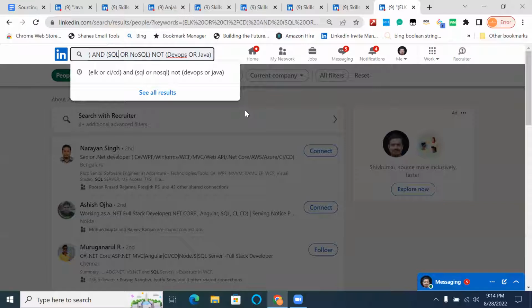But now if you are mentioning only AND in the middle, I will tell you the result. Let's say this DevOps is one value, and the second value would be the Java value. So ultimately the result for this is the first value. Let's say DevOps or Java. The result for this table is DevOps, and when it applies to the not, then not DevOps means it will search for Java.